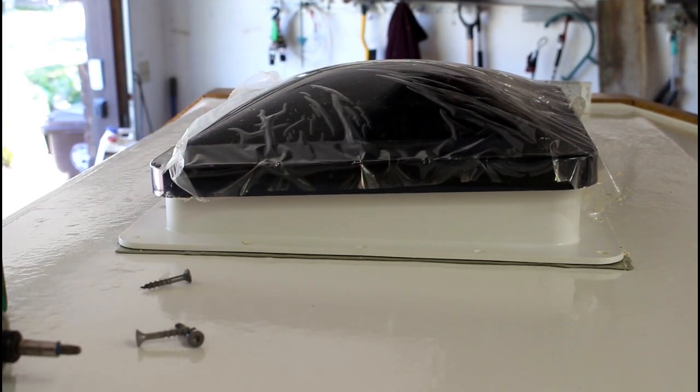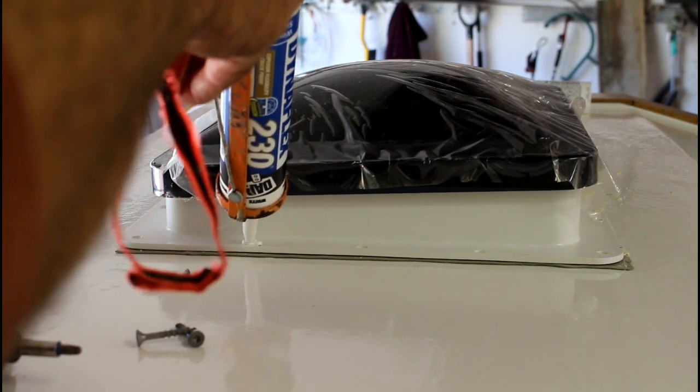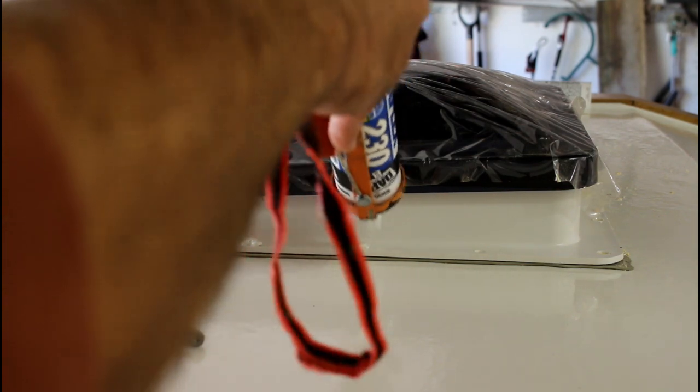I've got the pilot holes already drilled, and I'd like to put a little bit of sealant in the holes before I put them in, just as an extra security measure. So just put a little bit in there. Each of these.